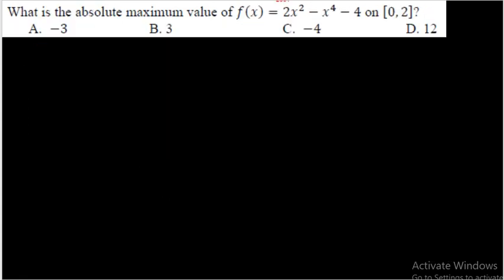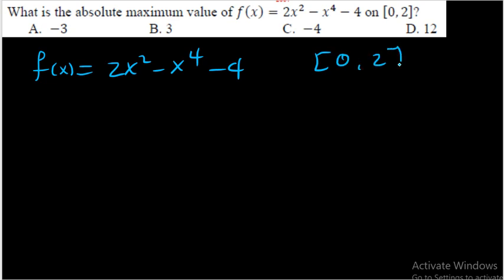Next question, what is the absolute maximum value of the function? We have a function here that is 2x squared minus x to the power of 4 minus 4. The interval is given to us. This time we are asked absolute maximum, or it can be absolute minimum, since we have an interval. What to do? Derive and get the zeros of the derivative, including the boundary numbers. That's going to be critical numbers. Then evaluate at each critical number. So the larger will be the maximum and the smaller will be the minimum. That's the step. So anyways, we have to start by derivating.